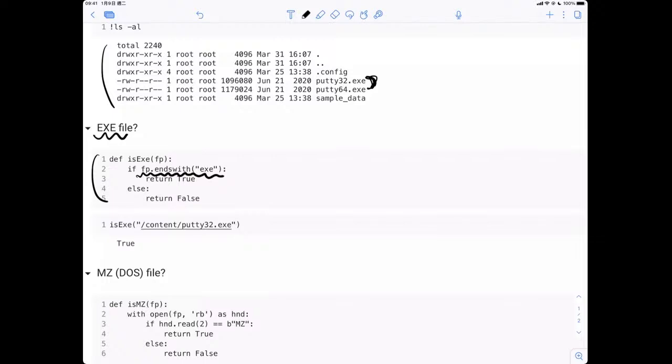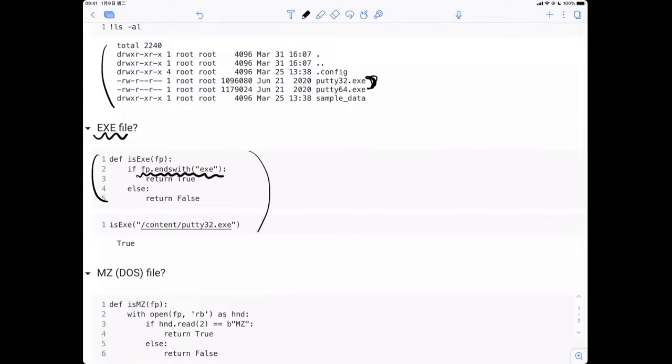Most malware knows you will check if the execution file ends with exe. So they can change it to, for example, .doc, .xls, .pdf, something like that, so that it will be hidden from your inspection. They are not that stupid; they will change the file extension too. So that is a very stupid function.